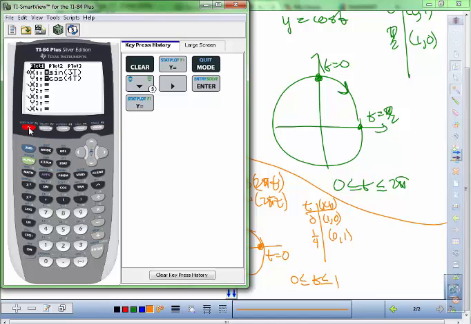So let's type cosine. I guess you would select the cosine function. And then for the variable, you would select this X,T,theta,n button. That provides the appropriate parameter for whatever function you're dealing with. For parametric equations, it's automatically going to put a t in there. If you were back at functions, it would automatically put an x in there. Okay, so I pressed that button and I got this t. So my next function for y1, I'm going to press the sine function of t.